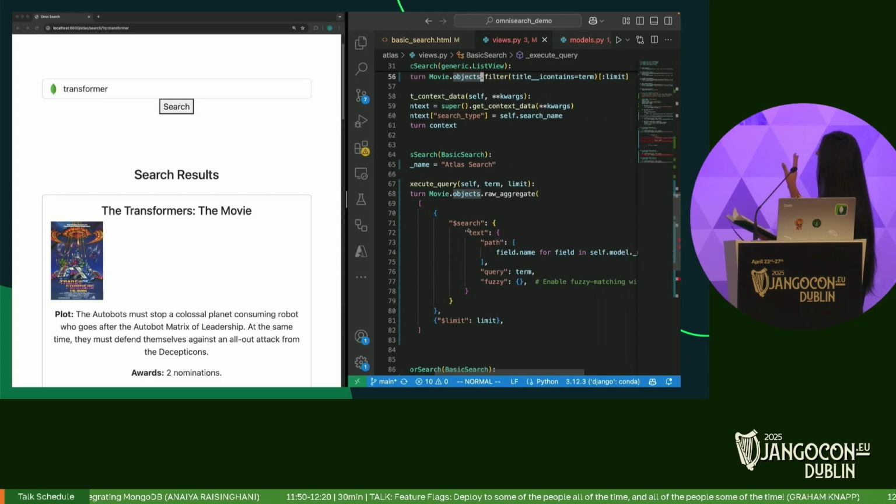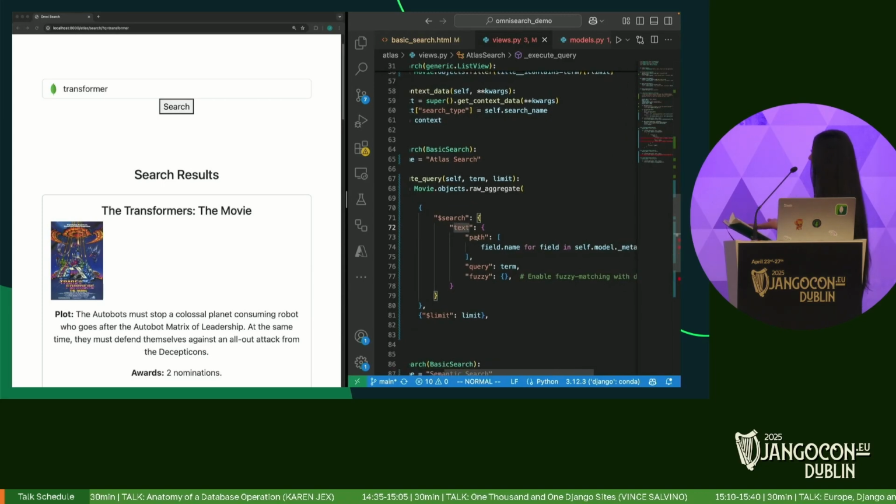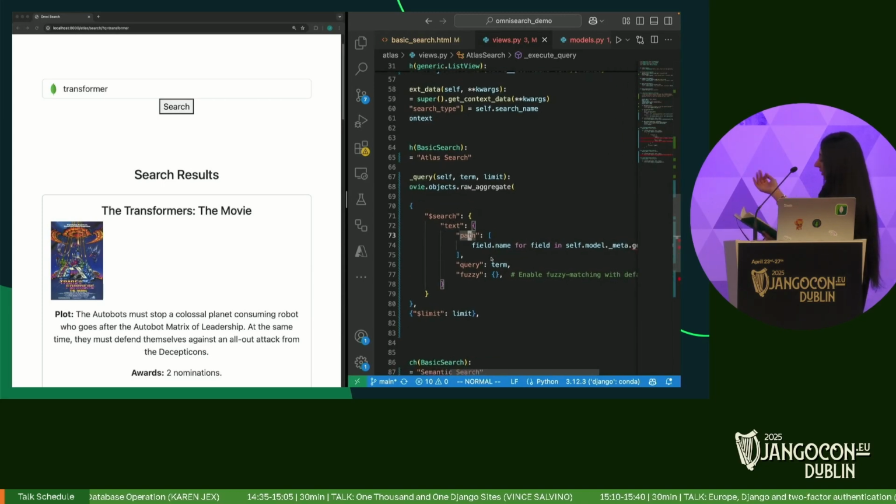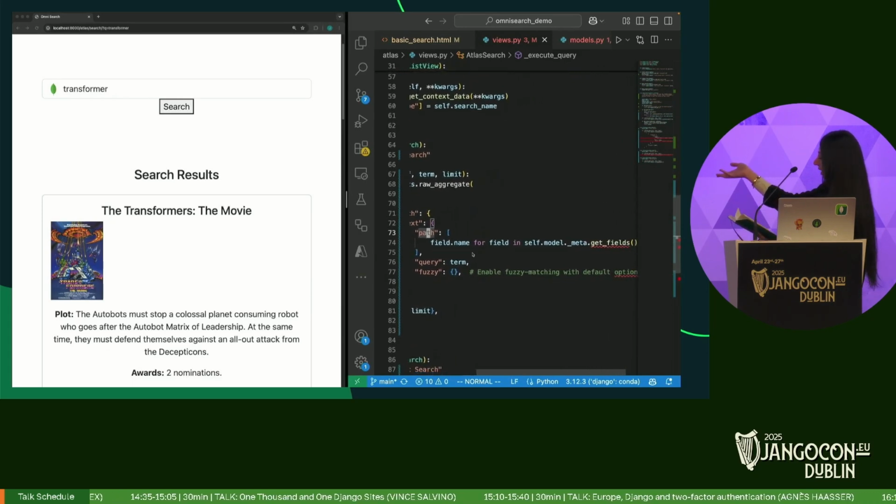Okay, so what we have here is our $search operator. And if you look through this query, this is what allows us to use our Atlas search feature. So we can define another operator known as text right over there. And it looks over our tokenized words or tokenized phrases on each field in the document. So let's say that we have the word transformer that we used before. That in itself is a token. And we can use these tokens and then search against them. And then of course we have a path, and that's within the text operator.